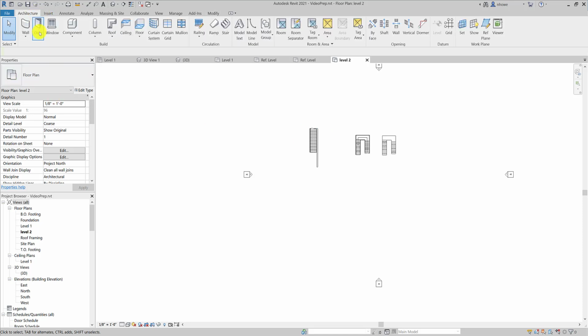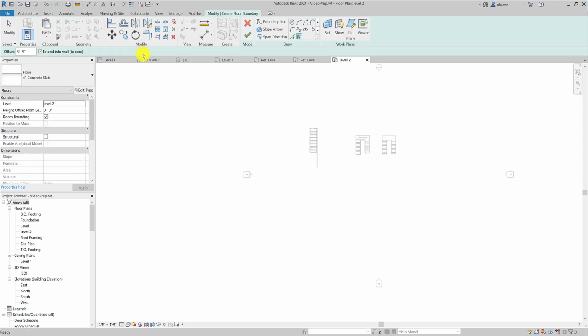So if you are creating a floor, we've already gone into this. I'm not going to worry what type of floor. I'm just going to draw kind of a generic floor. So let's go with that.